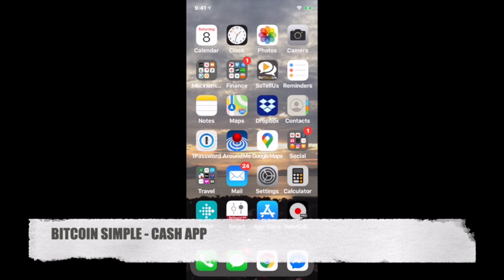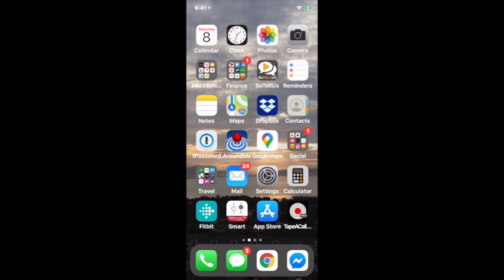This time we're going to talk about the Cash app. Everybody's been asking about how do I really quickly just buy something, and this is the place to do it. Cash seems to be the one that's overtaking the world. In the last 3 months, they have said that they have transferred, bought, sold, whatever, over $3 billion worth of Bitcoin. So this seems to be a very good one to be able to use.